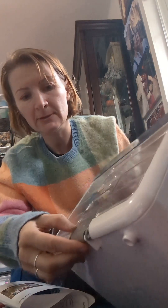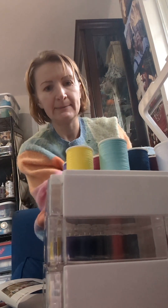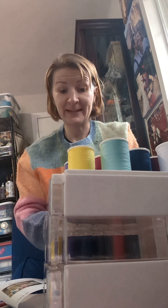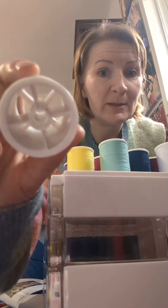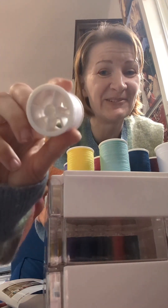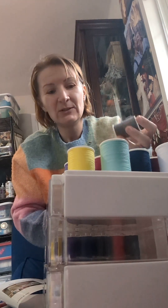I should probably read the instructions. Release front latch — so that's this thing — and then we have plastic holding things together. I'm a little disappointed in the threads that are included, or I should say the spools, because for $65 they include like two millimeters' worth of thread in each spool. It's hard to tell from just looking, but the quality of the thread seems okay.